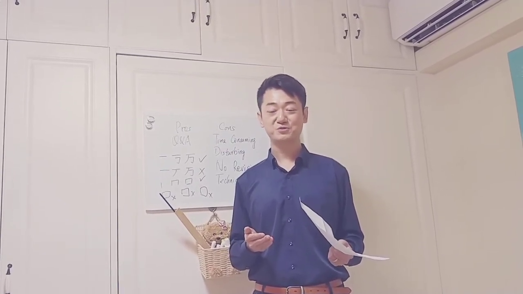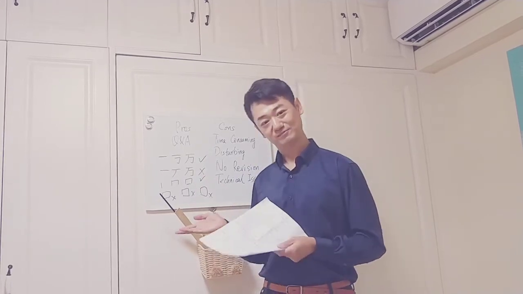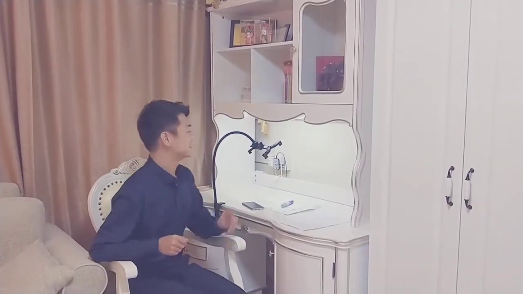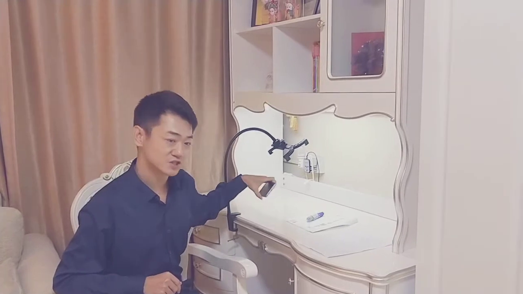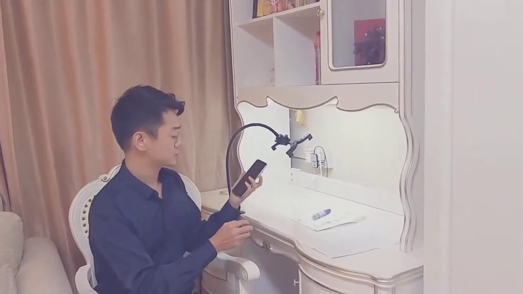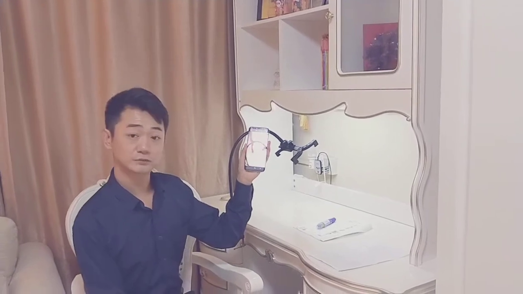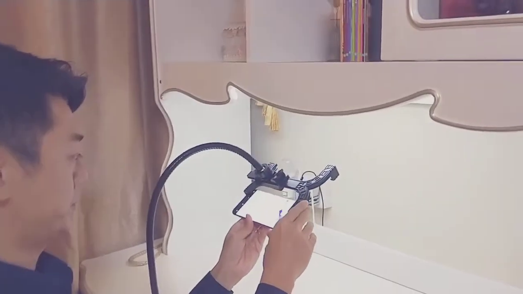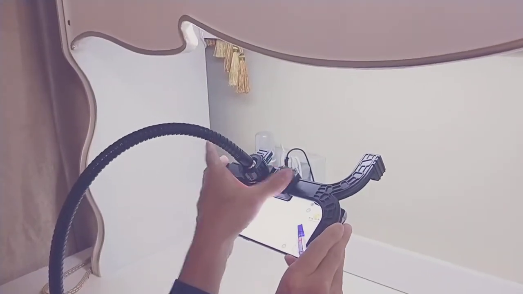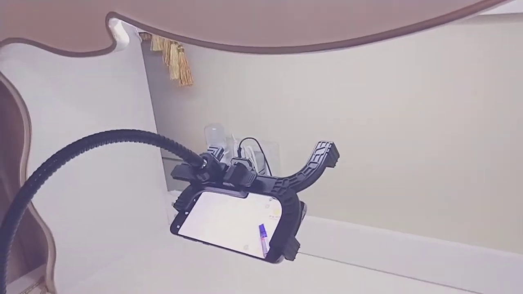That's why I would like to introduce to you my study table. Come. This is my study table, and I have this phone holder which can help me to hold my phone to make a homemade visualizer. So first of all, you just switch on your phone and turn it to video and make sure that screen is facing you. Put it tightly on the holder. This holder can be purchased in any shopping mall as well, the IT shops. Affordable, trust me, especially for teachers.